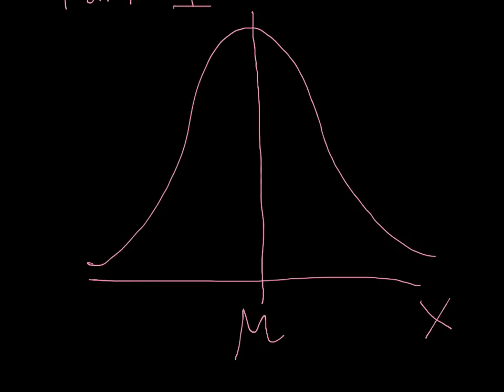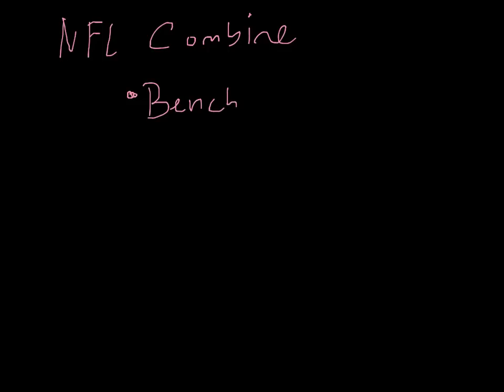Alright, so I want to talk about the NFL Draft Combine. For those of you that aren't familiar with it, every year NFL players go through a battery of tests, and it's called the NFL Combine. And basically, these great college players are all evaluated, and lots of data are collected about them in a lot of different categories. Like, they want to see how strong you are, so you do the bench press. You bench press 225 pounds as many times as you can, and they track that.